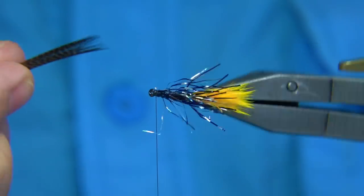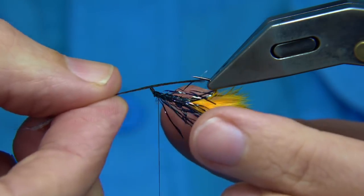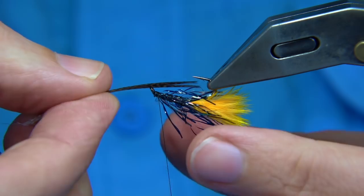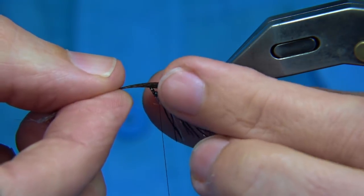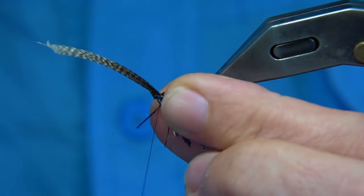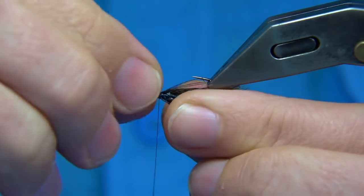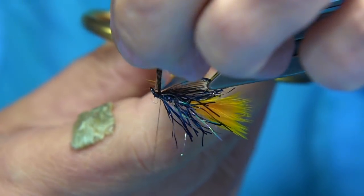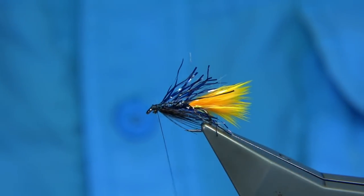Tear it off and we've got the natural shape or curve of the fibre. I'm going to offer this underneath — you could turn your hook upside down. It's as long or short as you want it to be; I like it shorter than the wing, so basically towards the barb or point of the hook. Pinch and loop this on, two or three turns, then position it. Trim away the waste and rotate the vise back round.